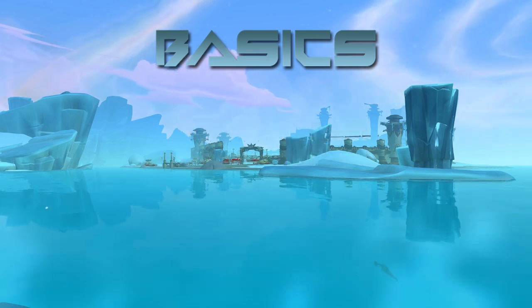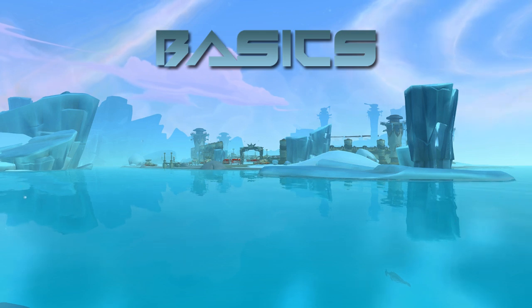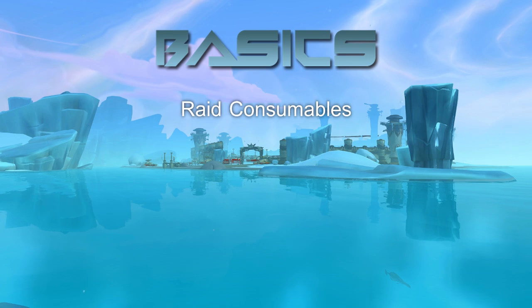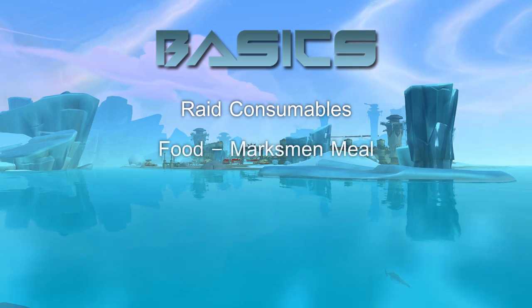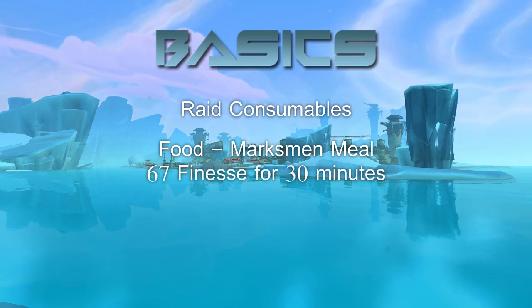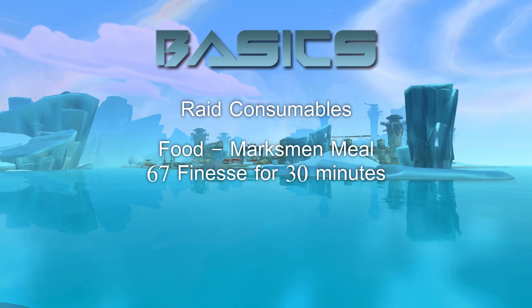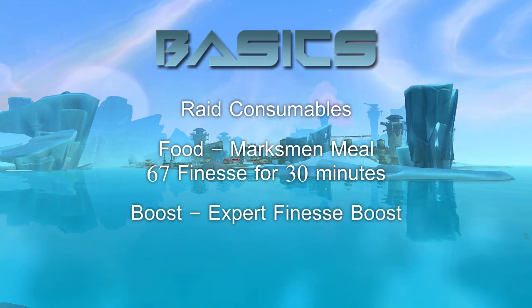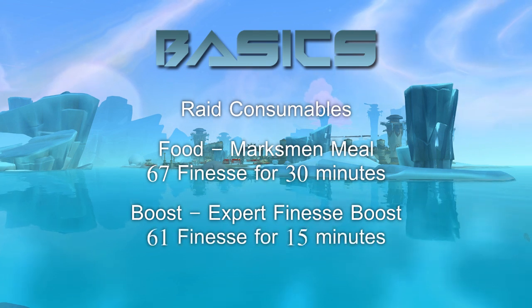Okay, so you're waiting to raid, and I hope you're ready, because we have some raid consumables that we want to use. Food is something called Marksman meal. It increases our finesse by 67. It can be found in Crimson Badlands. So I hope you level cooking, or you know someone nice enough to be able to make this for you. Our boost is the finesse boost, no surprise. It increases our finesse by 61 for 15 minutes, so make sure you have these.